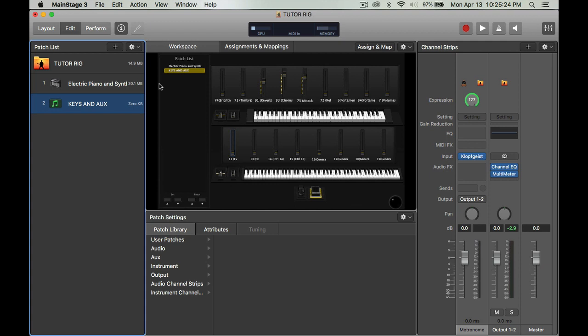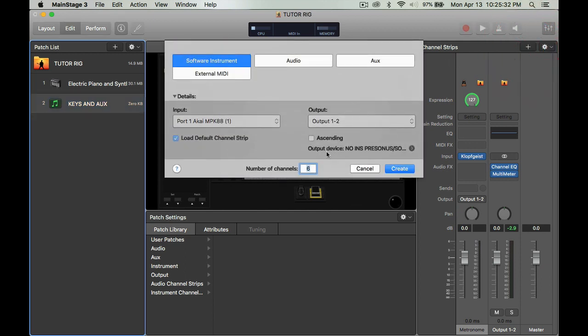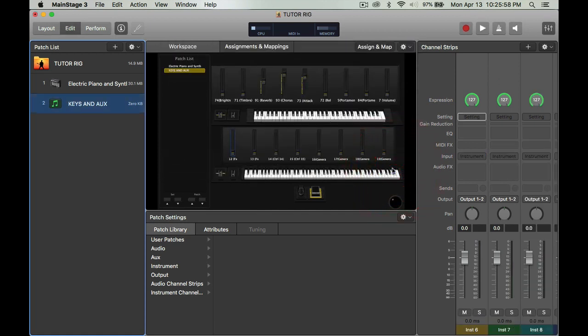Call it that. And then once I do that, I'm going to go over to this plus sign here where it says channel strips. I'm going to go for 6 channels, create 6 channels. Okay, that's there already. And I want to build this on my bottom keyboard, which is the MPK88. For those of you who haven't seen the last video, I would suggest that you check it out. I have the MPK88 as my main board, and I have my Oxygen 61 as my auxiliary board. So I have the 6 channels here that I created. I'm using that for my main bottom board. Make sure my faders are working properly, right?